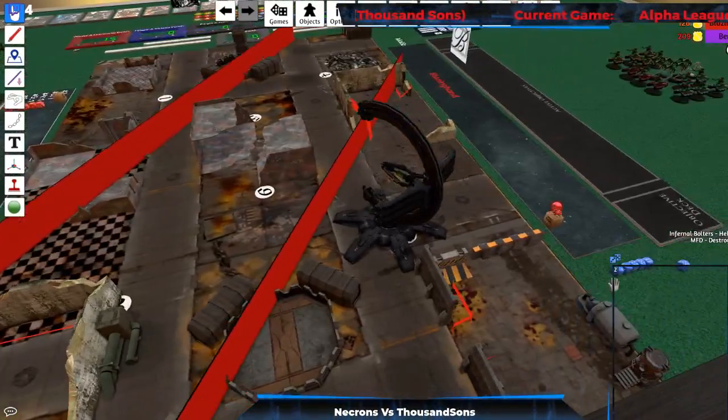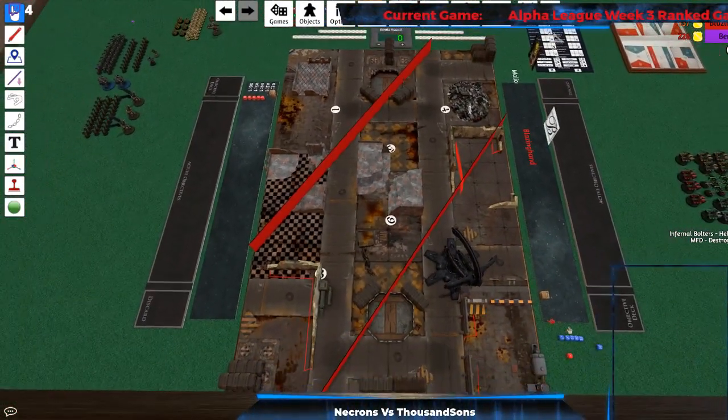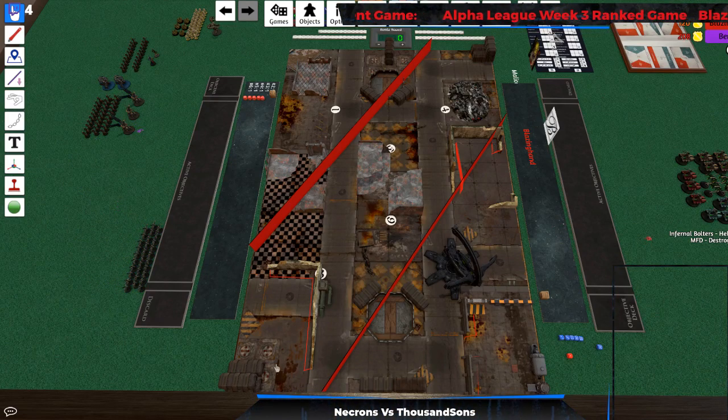Awesome. So I'm spending one command point to use the Webway stratagem from the Thousand Sons Codex to deep strike the Tzaangors. All right. Got one squad of Immortals right here. Your deployment. Yep. Next up. Demon Prince without wings.